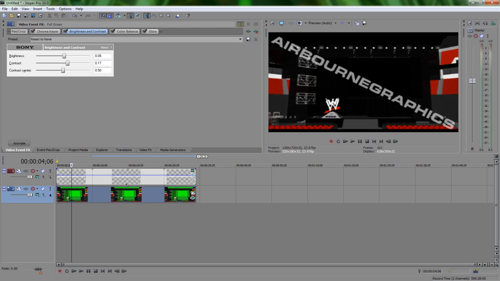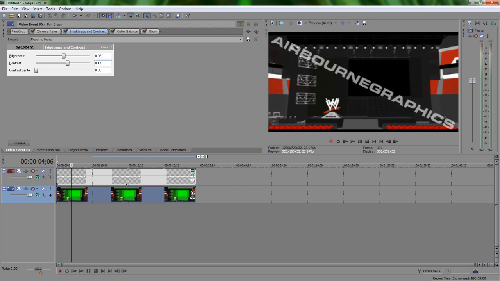The brightness, you don't want to mess with it too much, just a little bit higher. To make a good looking stage, you can start it at 0, and then bring the contrast up. Not too much though, and then the brightness a little bit up. Don't really mess with the center. The contrast center is like the same stuff, so let's put that back at 0. This is a pretty good effect, but I'm actually going to lower the brightness on that.